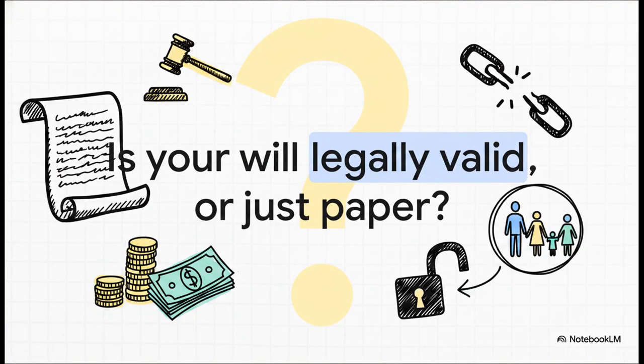So we've walked through the rigid rules, the witness traps, and the crazy expenses of getting it wrong. I want to leave you with one final high-stakes question to think about today. Is your will actually legally valid, or is it literally just a piece of paper? If you've been doing DIY estate planning or haven't looked at your documents in a few years, I highly urge you to double-check them against these rules right now. Your legacy and your family's peace of mind completely depend on it.